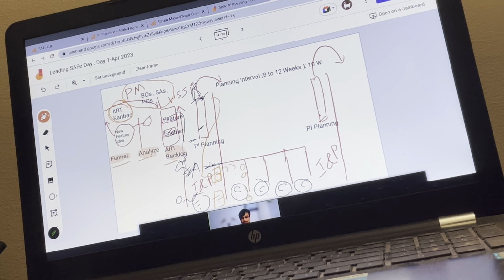Now that is not explained here. That's part of lesson 3. What we are learning here is that on a periodic basis, weekly, we also need to have some sync up meetings. So we need to have a coach sync and a PO sync. Coach sync is the release train engineer, scrum masters, and team coaches talking about: guys, how are we doing? Do we need to take care of some challenges? How are the dependencies being followed? Are we on track with our PI planning? If not, what should we do to come back on track? That's the agenda of it.